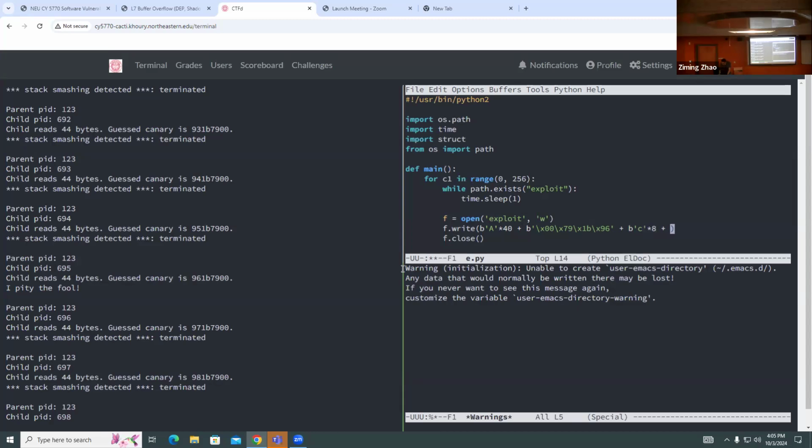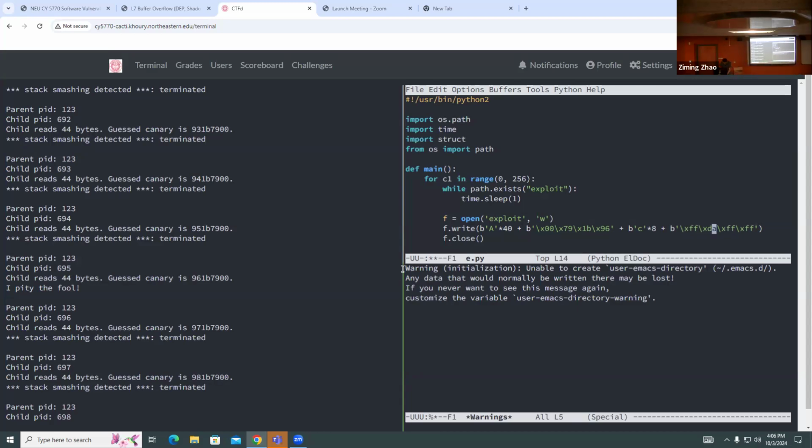Then another 4 bytes of the address, the shellcode address. So this will be FF, I'm gonna put DASS there. Okay. We're done. So this is good. 40 bytes, canary, 8 bytes, shellcode address. I think that's correct. Okay, let's try.